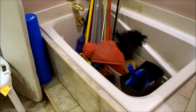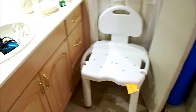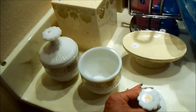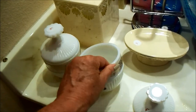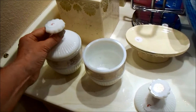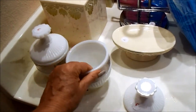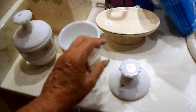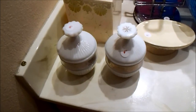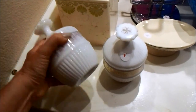Tiled the bathtub. Very nice. What are these? Nobody bought these yet. I think they've been open since like 7 this morning. You'd have to pay me to wake up that early. $5? What are those, Avon? They're not marked. $5. Those are vintage also. If they're not marked though, there's nothing I can do with them.